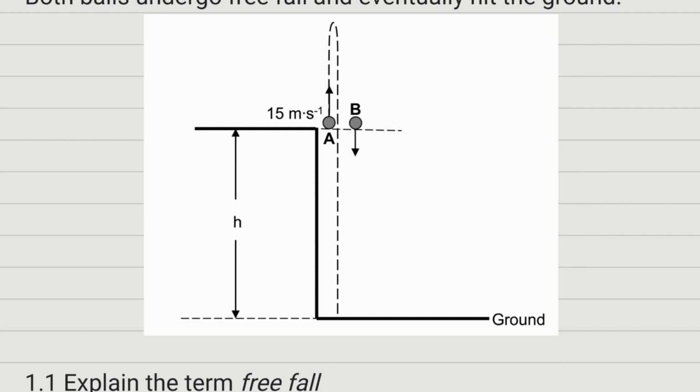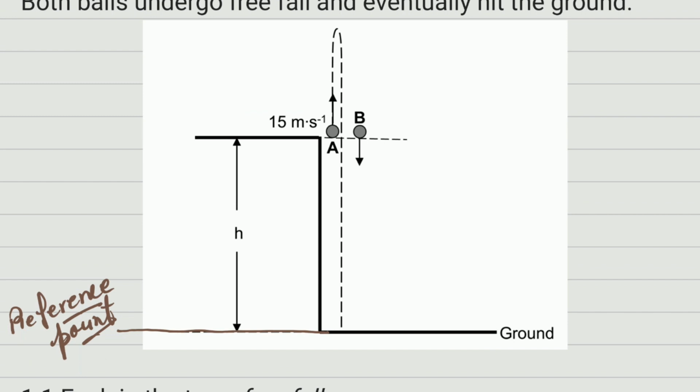Now, I want you to know something before we go on. We're going to take for this work the ground as the reference point. If we do that, then the ground is going to be the initial position, the 0 reference point. And the initial position for both projectiles is the same because both of them were dropped from or thrown from the same point. So this point here is, let's use the Y because we are in vertical projectile. This is the initial position for both balls, and the final position will be at the ground when they reach the ground. So here will be the final position for both of them when they arrive together.